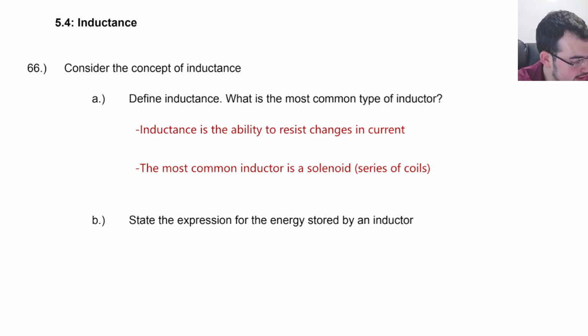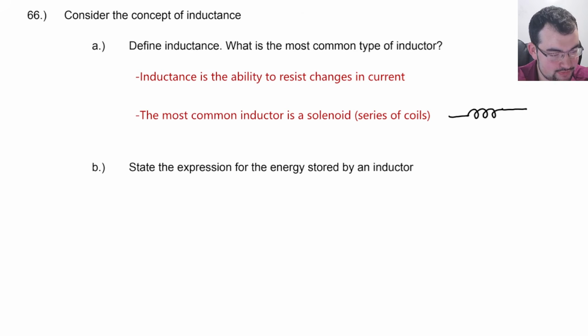So if we think about what an inductor is, which is a series of coils, inductors work by trying to maintain their flux. Because if you change the current through a set of coils, you're going to get an EMF induced to try to create that current to fight the change via Lenz's law. So an inductor is really this device that is opposing current changes. We said inductors don't mind currents, they just get angry at changes in current. So inductance is sort of like inertia or mass, but in a circuit.